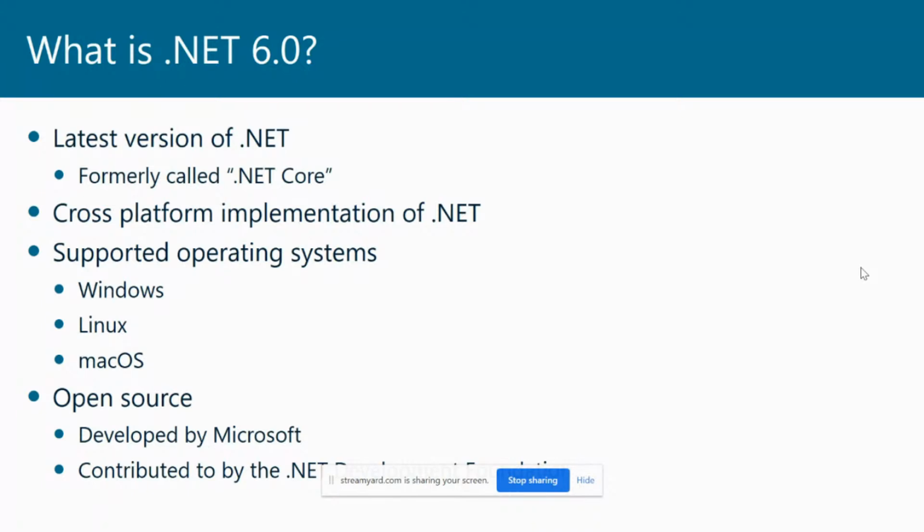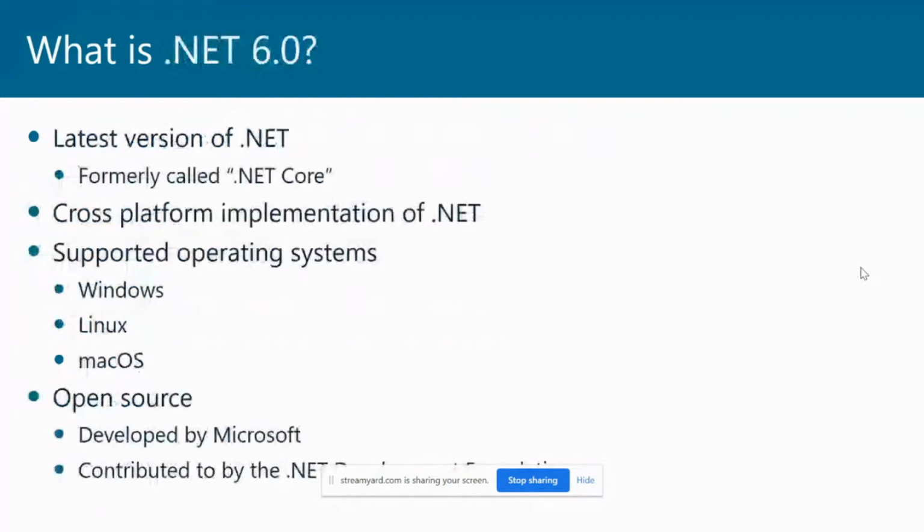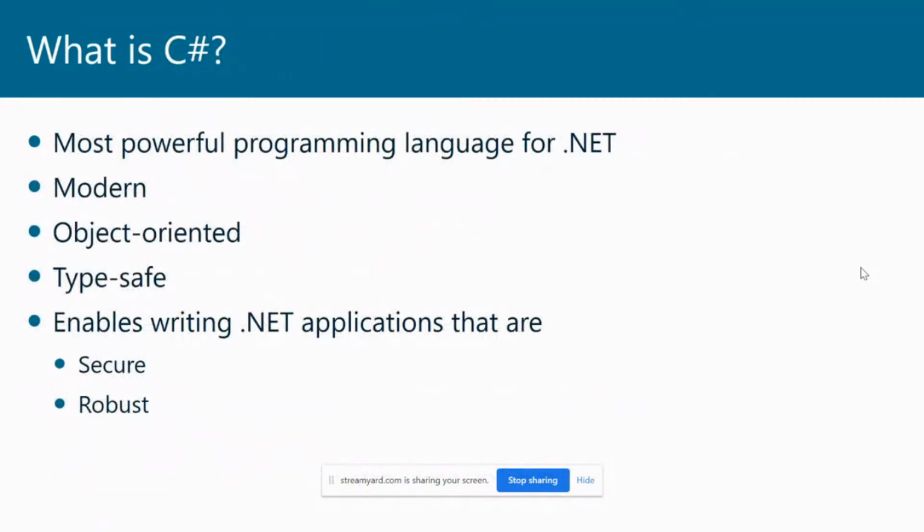So that is the big picture of what .NET 6 is. And like I said, if you're starting out with C# today, I would advise skipping .NET Framework and going right to .NET 6, and that's what I'm going to be talking about in this talk. Although, frankly, for what we're going to do in this session, it really doesn't matter, since this is the very fundamentals, the very basics of C#. At least what we're going to cover in this talk will work the same way whether you're on either one.